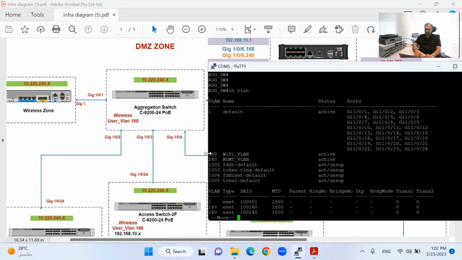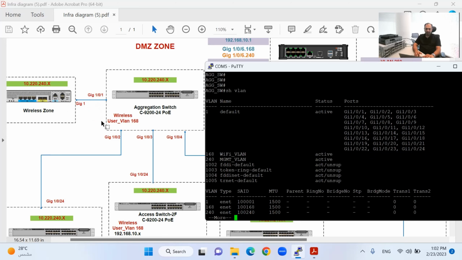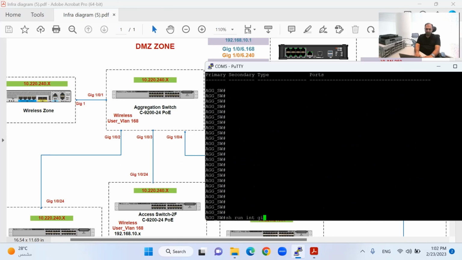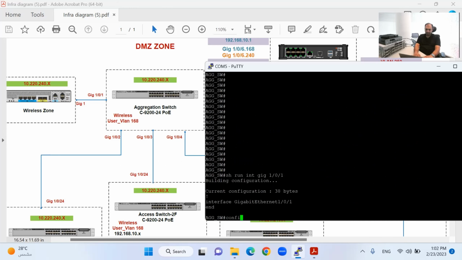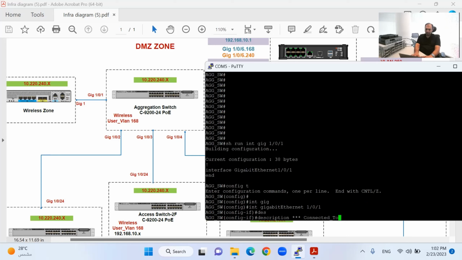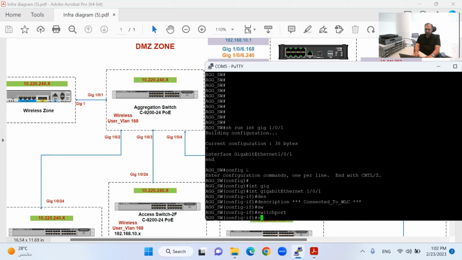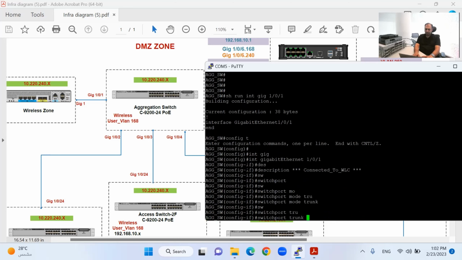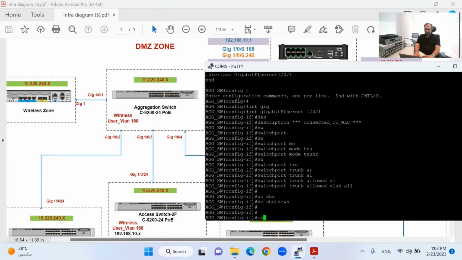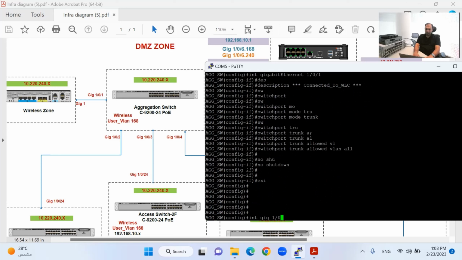Now in the next part, I will do the uplink connectivity for my wireless controller and my access switches. Show run interface gigabit 101. Interface gigabit 101, description connected to WLC. Switchport mode trunk, switchport trunk allowed VLAN all, no shut. Same thing for 102.